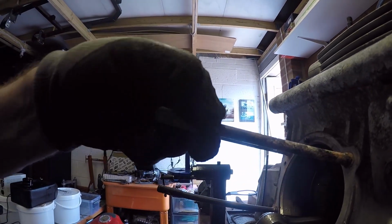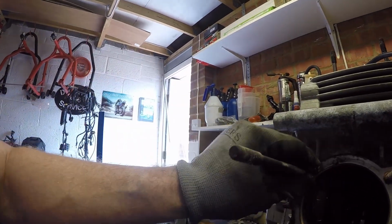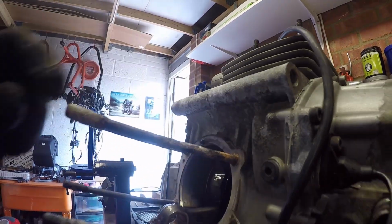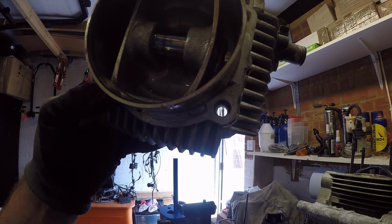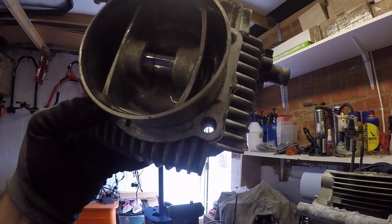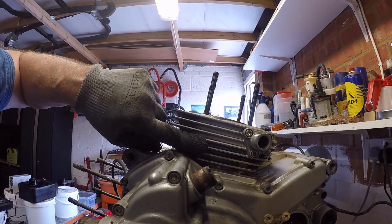You'll see that one was quite stubborn to get off because there's corrosion all along that cylinder stud. Not so bad on the others, just that one in particular. You maybe can or cannot see it, but the channel for the stud was quite furred up, so it took a little bit of effort, but we're out. Same thing for the vertical cylinder now. Let's just pop that off.